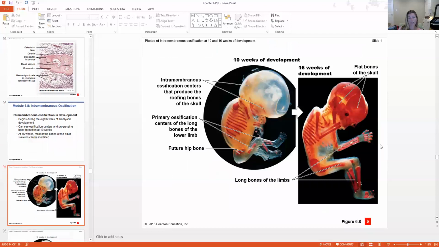Kind of cool. This is a 10-week-old fetus or baby, depending on what you would like to call it. But you can see those ossification centers of these bones being formed. You can see the little arm bones being formed, the scapula, the ribs, the legs, the hips. Super cool. Feet bones, etc. And here at 16 weeks, you can see all the skull bones forming. And again, the ossification centers, intramembranous ossification centers, were being laid down as early as 10 weeks in development. Super cool and kind of creepy at the same time.